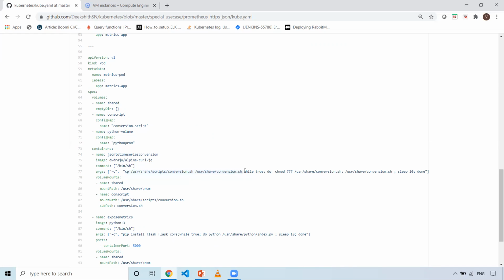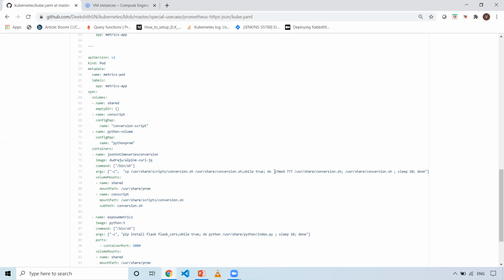Here, I'm executing a while loop, because the link that I have will change every 5 minutes to get the status of the application. Though I'm taking a dummy URL, in real time it was changing every 5 minutes, so I want to scrape that particular endpoint every 10 seconds. I've given 10 seconds here. If you know how many minutes it takes to update, you can sleep for that much time.